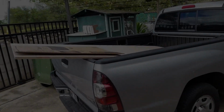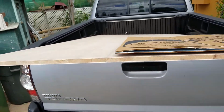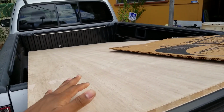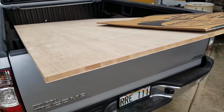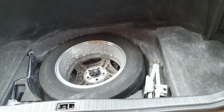So I went to City Mill and got a 4x8 sheet of 3/4 inch mahogany. I chose it over plywood because it's supposed to be an even strength all throughout because of the even grain patterns and what have you. But the LS didn't come with a trunk floor.